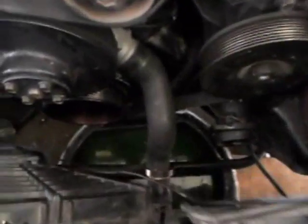So, I'm not going to disconnect it up here at the intake inlet, because I'll never get it out of there with all that crap in the way. I just want the intercooler out of the way. What else I got to disconnect it down here? One in the cooler. So now with that out of the way, you can see I got a lot more access to that lower radiator hose to get it out of there.